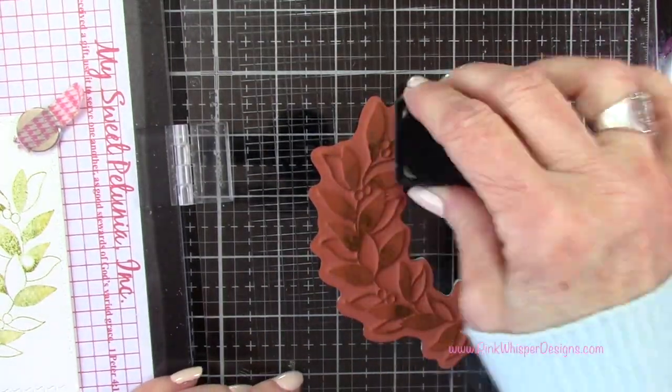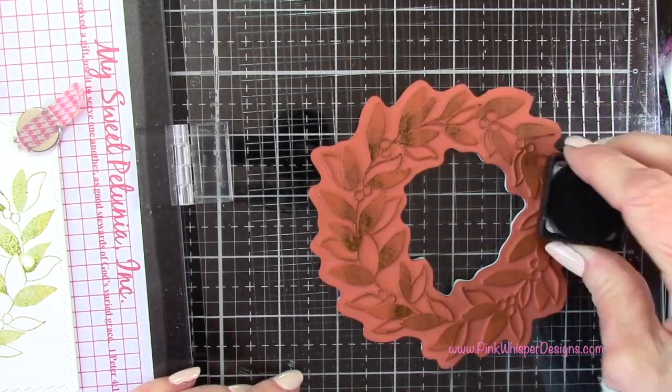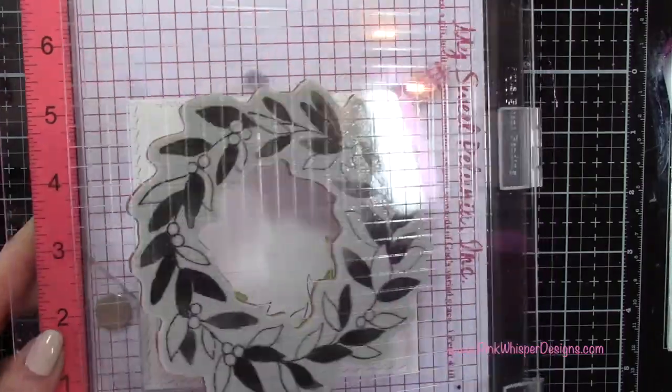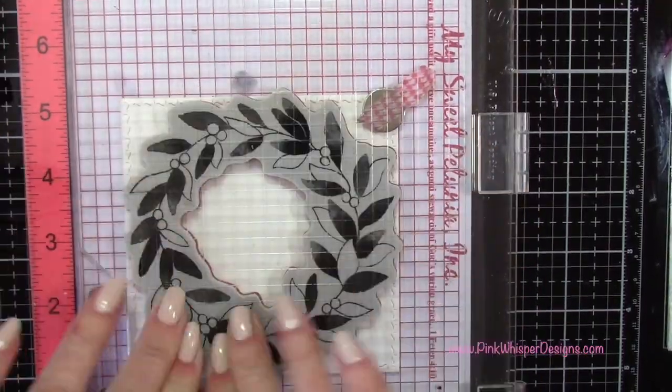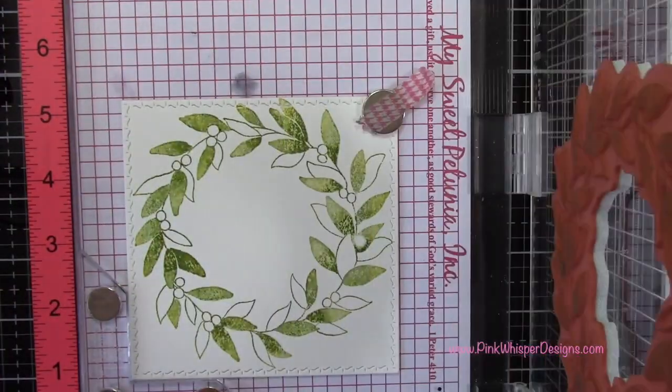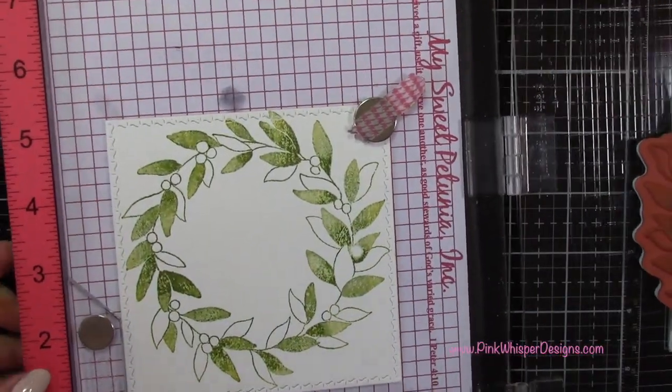Now I'm going to do that same thing again with the same color, just adding a second coat of this. What's nice with these water-based inks, they're going to kind of blend together a little bit here, but we're going to do some more blending in a little while.